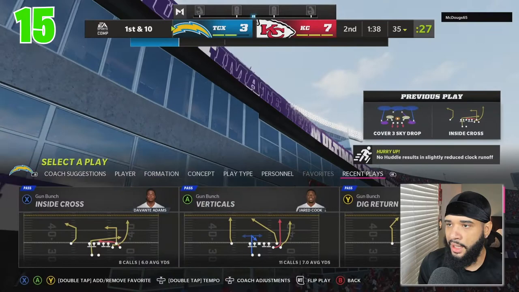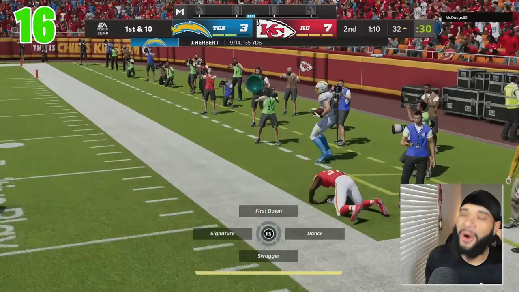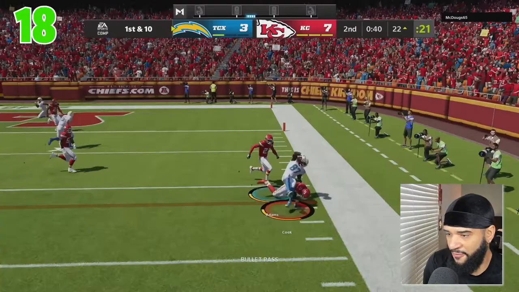All right, I'm going for Kittle again here. Let's go, baby. Let's go. Herbert with over 100 yards. There we go. Kittle, first down. Let's hurry this thing up. Come on, man. This looks like, is it cover three? Might be. Let's go. Another first down.